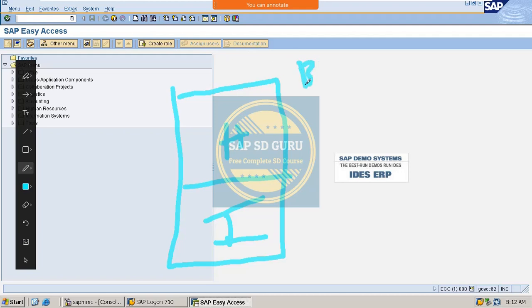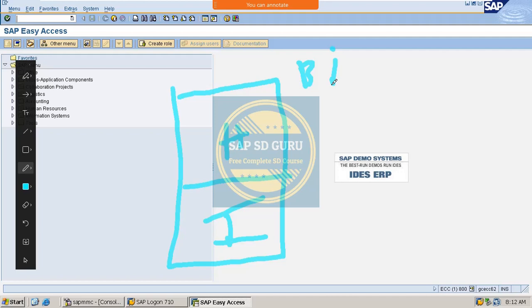What is the source for the header data of the billing document? It's nothing but the sales order, payer, then the previous delivery document, in the same way some part of the configuration data and some part of the control data.